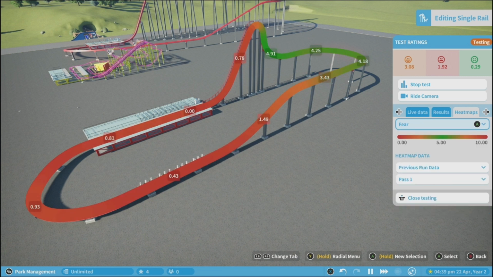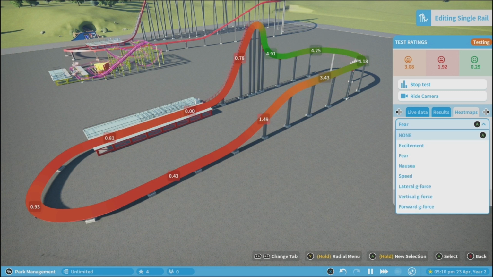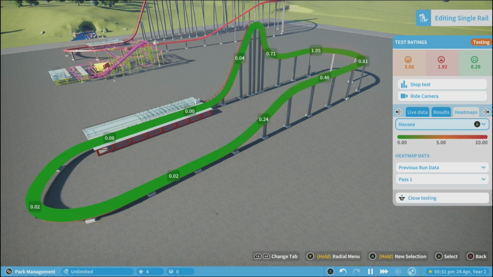You can also look at the fear rating, so where it's most scary. This you're trying to get as close to 5 as possible. The excitement one you're trying to get as close to 10 as possible. And the nausea you're trying to get below 5. So they're the 3 main stats, and they're the stats that you'll see in the colored boxes at the top.